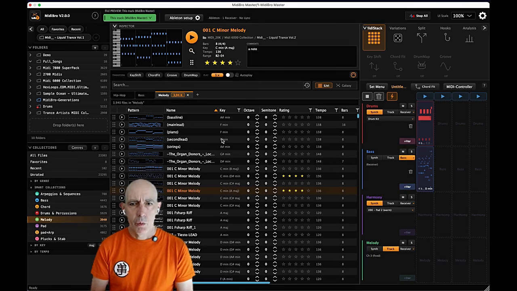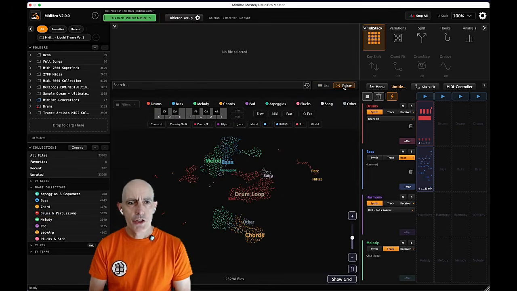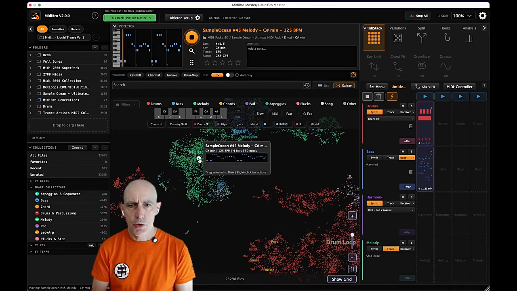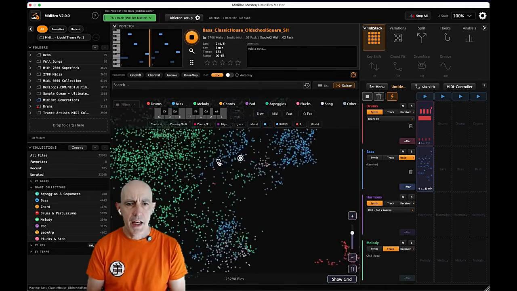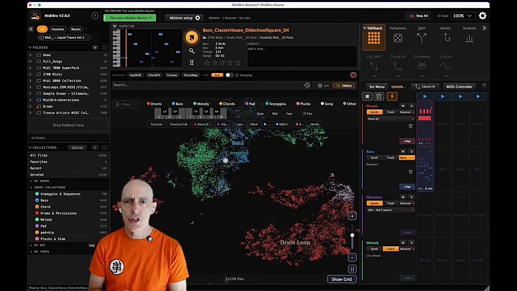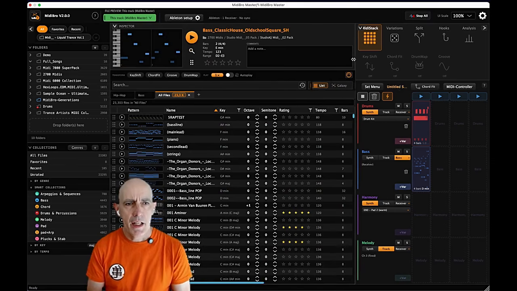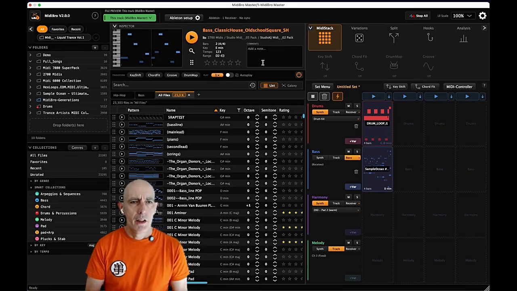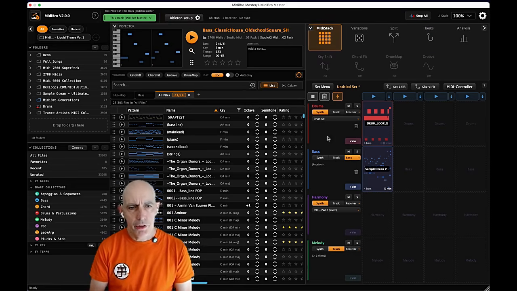And what else do we got? Let's switch to Galaxy View. Same like in MidiBro 1, we have the Galaxy View, so you can browse through clustered files, melody cluster, bass cluster, and so on. Nothing has changed, everything ported. Switch back to list, and let's make a quick walk through the functions on the right hand side. MidiStack we already touched shortly before.